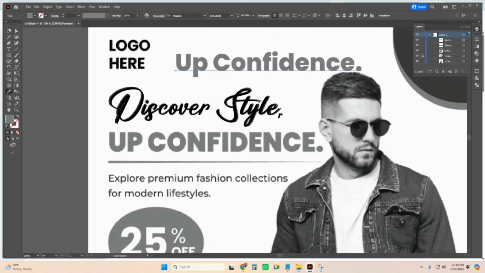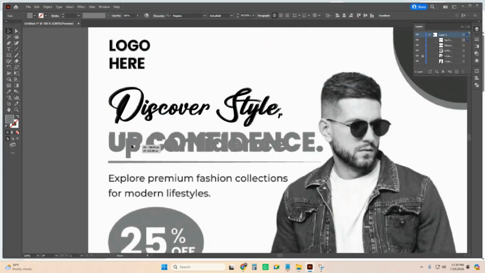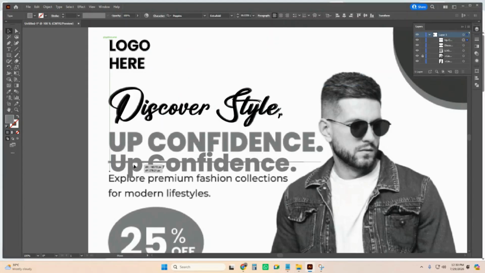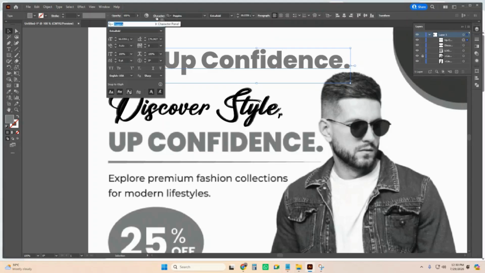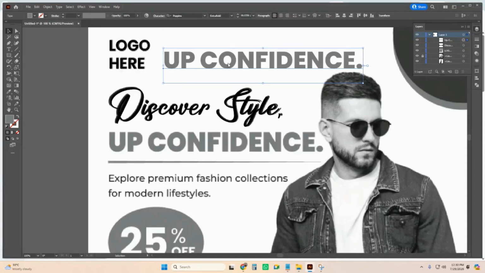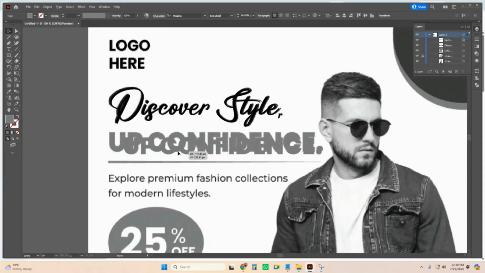Okay, they use the blue color, that's why it shows the gray color, because they print it. They use uppercase, so you need to type in uppercase, or you can use the uppercase option from the character panel here. Click on the character and click this here, so it will be all uppercase.